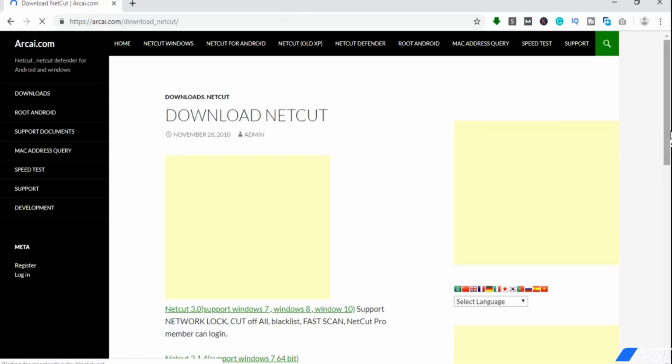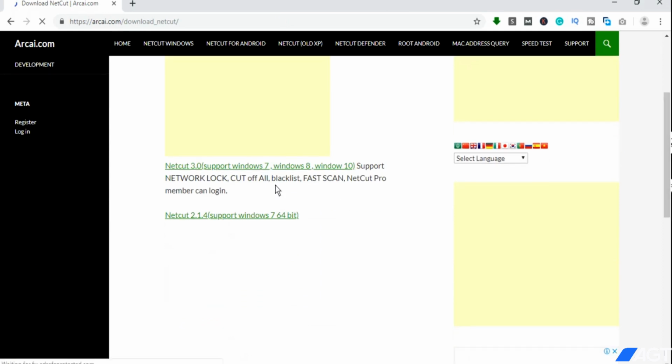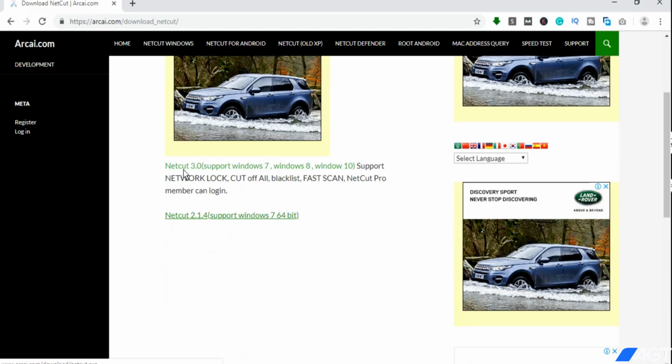Now, there are two versions here, netcut 3.0 and netcut 2.1.4. It mentions that it supports only Windows 7, but trust me guys, it will also work on Windows 10. But the problem with this older version is sometimes it fails to detect all the systems in your network.